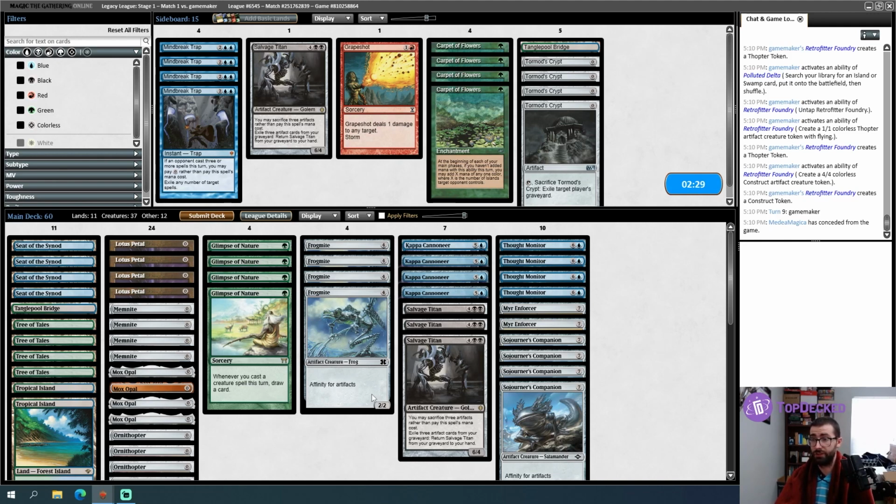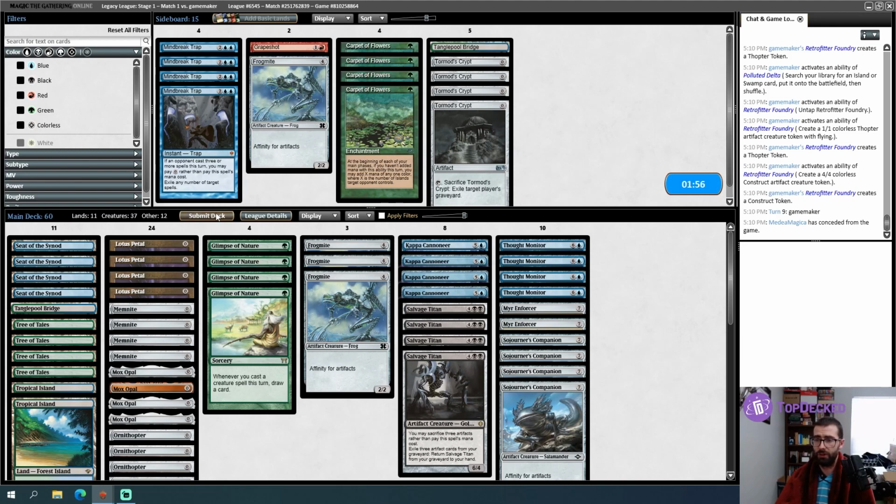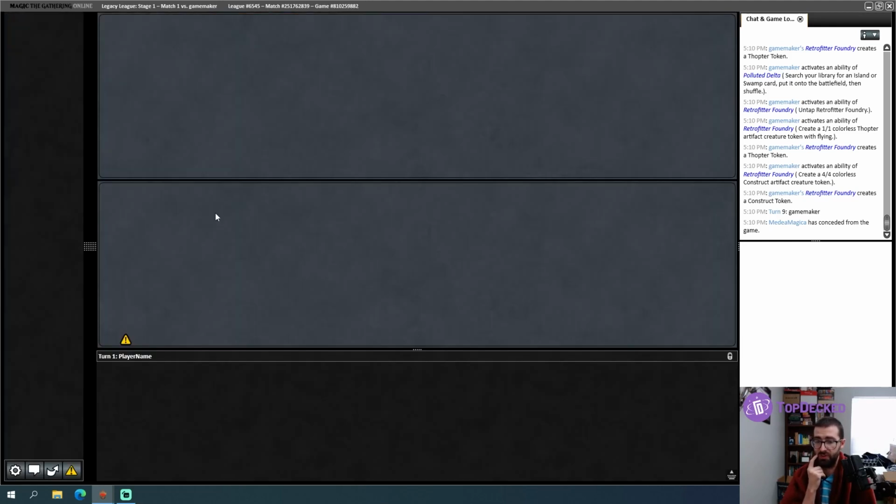I'm not sure that I'm actually going to sideboard. My opponent has a bunch of basic Swamps that make carpet noticeably worse, and I'm not expecting artifact wipes from my opponent's deck either. I want one more Salvage Titan. Let's do a Salvage Titan over a Frogmite. I don't know, it might be better to just replace one of the seven drops.